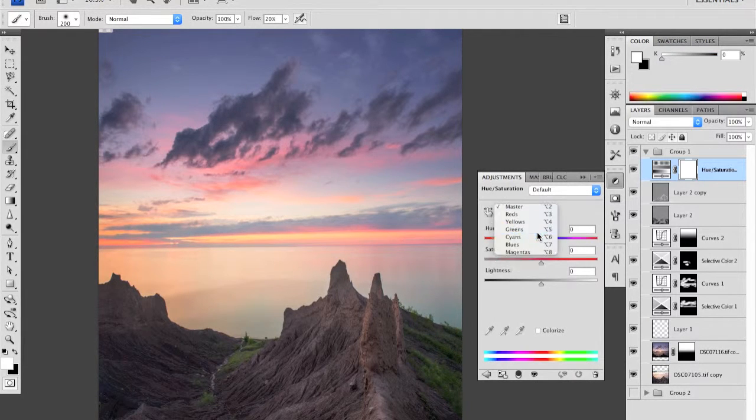And then what I'm going to do is go right to the green. I'm going to extend this slider out just a little bit, and bring up the brightness on that green. If I darken it, you can see the shadow area get darker, and then bring it up, it gets a little brighter. I'm going to saturate the green, and change it a little bit. Yellows, we're going to do the same thing so that they encompass some of the green.